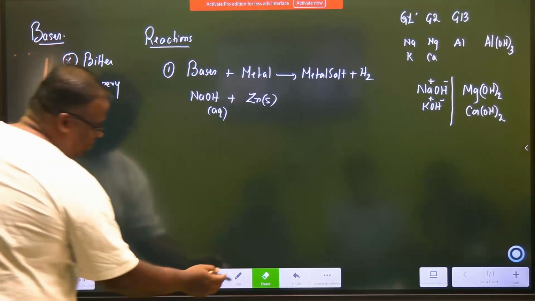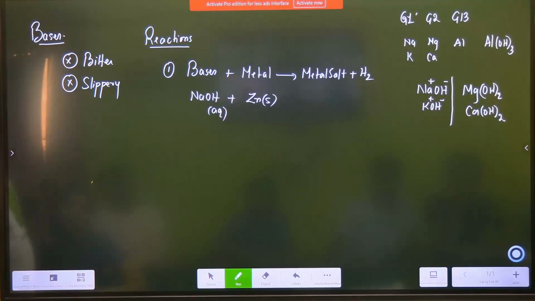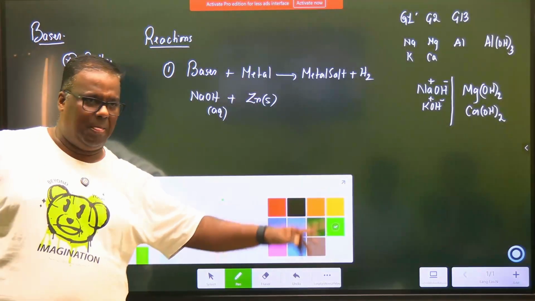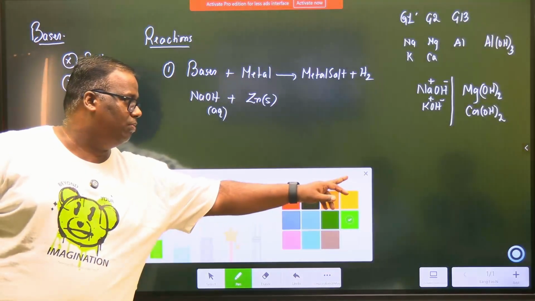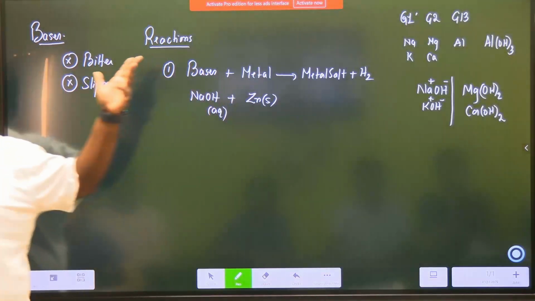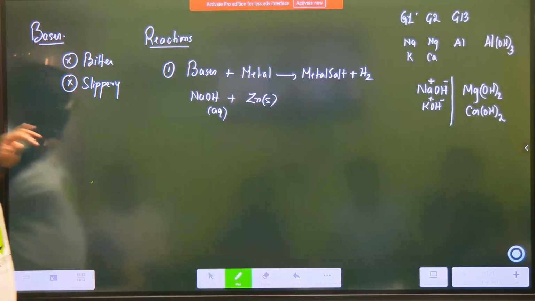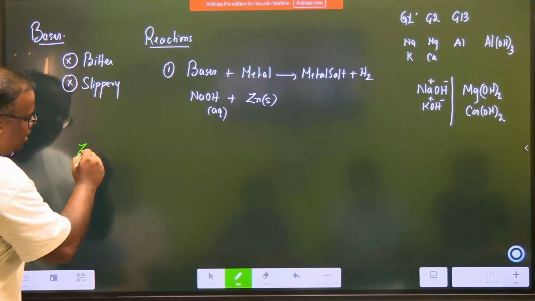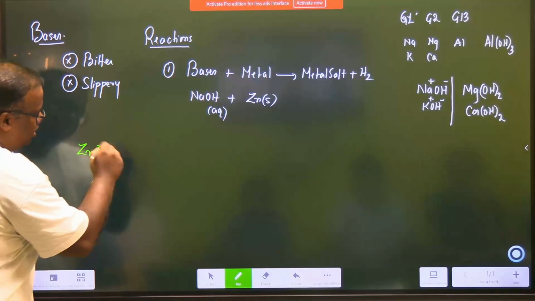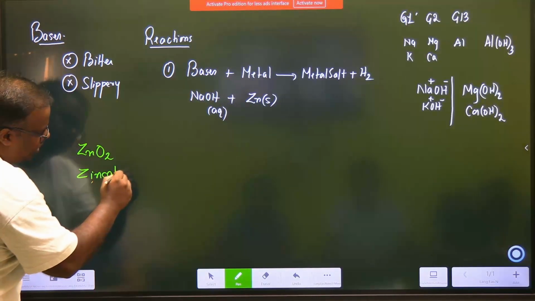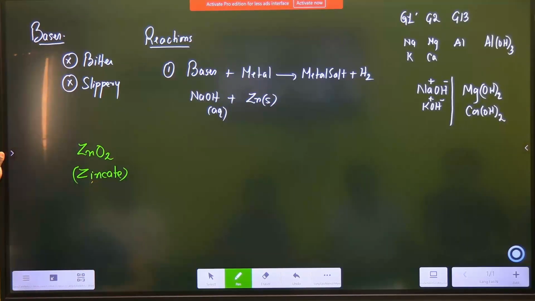Now though in salts we will study families of salts, like you have the Reddy family, the Saxena family, the Malhotra family, here also you have the carbonate family, sulfate family, nitrate family. So here a new sort of family comes up, ZnO2. This ion is known as zincate. Zincate. Okay, so let's see.